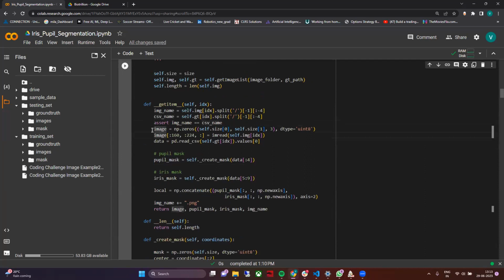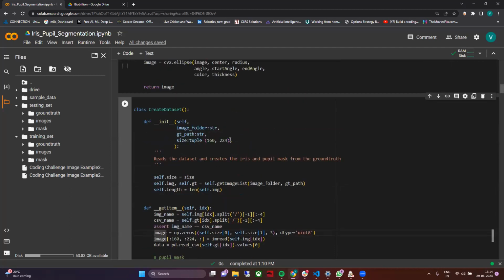The next step is to create the image. In some cases, some of the segmentation models that you're training will take 224 cross 224 as the input. There might be some other backbone which might not have 224 cross 224 as the input size. In that case, I've given you flexibility to create the input image and the output image.